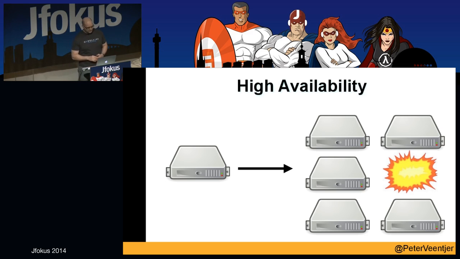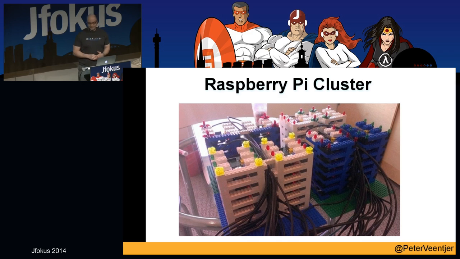This is a demo we did at JavaOne. It's a 48 node Raspberry Pi cluster. It's completely useless, but it's very nice to show. Each Raspberry Pi has 512 megabytes of memory, and it has a 700 megahertz CPU. But because there are 48 of them, and because Hazelcast is connecting all those machines together, you get quite a nice and fast environment.